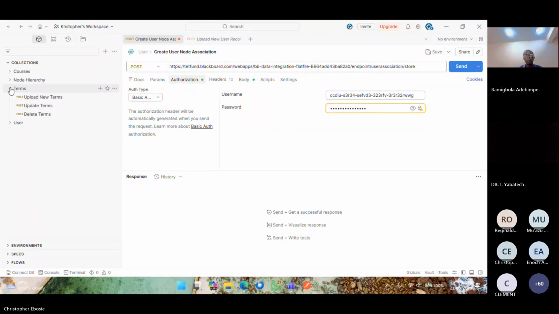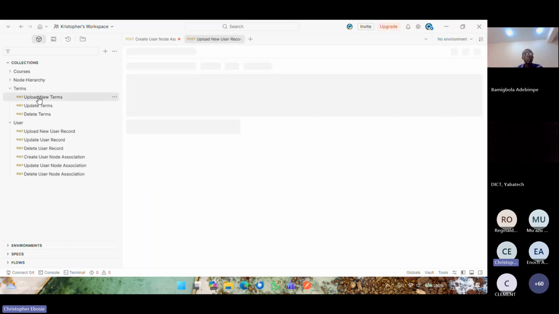So the terms template basically does that same thing. It shows you the start date and end date. I'm sure Lincoln has covered that already. Start date and end date of that semester, the semester name, the acronym, and then the availability of that semester. Now once you have done that, the semester file is just one CSV file for the terms. Then you want to come to upload new terms and basically repeat the same process.